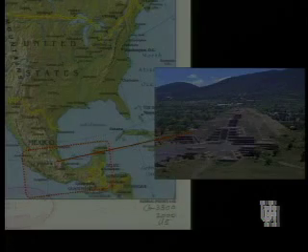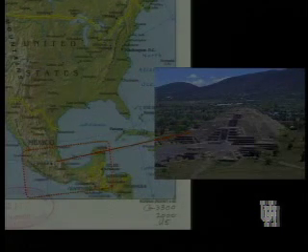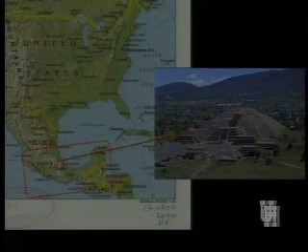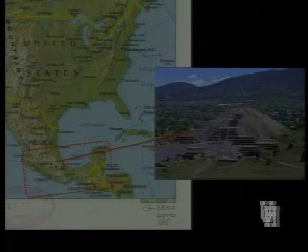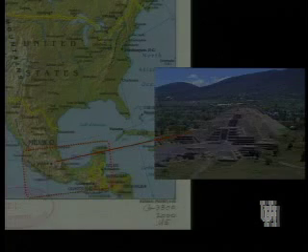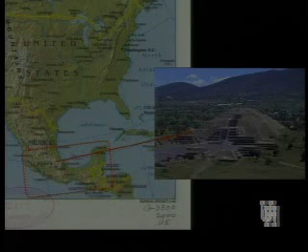Again, Teotihuacan is centered in the Valley of Mexico, where today Mexico City resides. In fact, Teotihuacan is only about a 45-minute bus ride from one of the central Mexico City bus stations. It inhabits the center of a large valley through which a river runs that served as a source of irrigation and intensive agriculture throughout the valley.